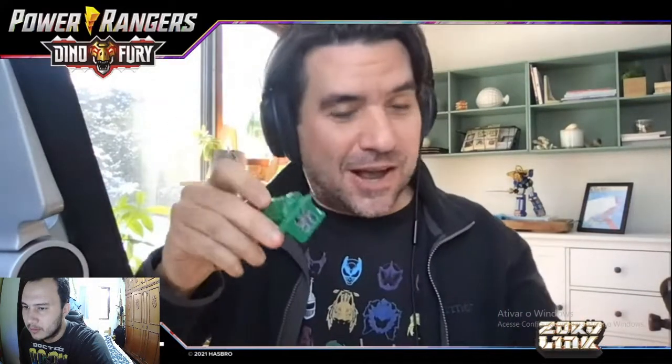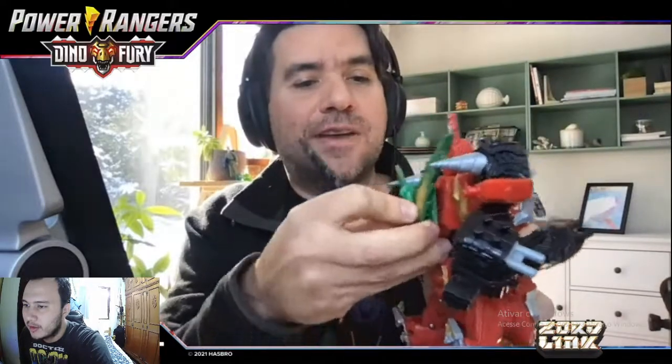It allows even the youngest fans the ability to make cool Megazord combos and formations they see in the show, and lets parents and older fans team up with kids. You can break them apart into individual components and snap them together in really cool new ways — snap a T-Rex face off, add tail armor to another chest. That's very cool — you can make custom poses with parts not seen in the show at all.